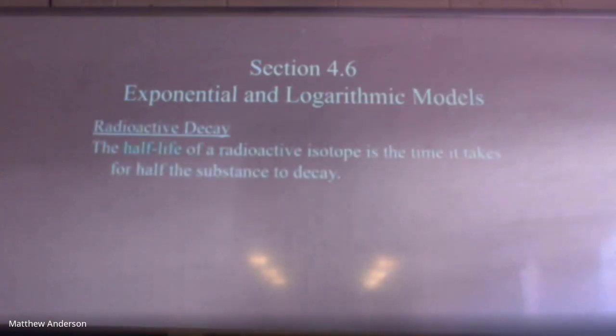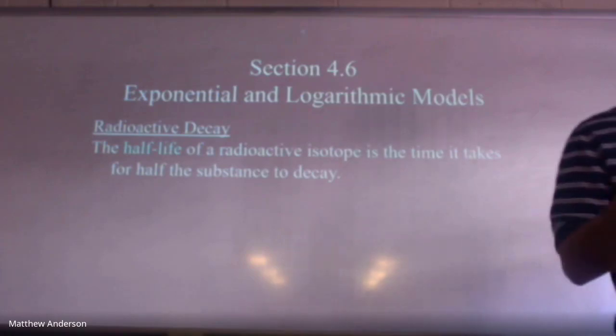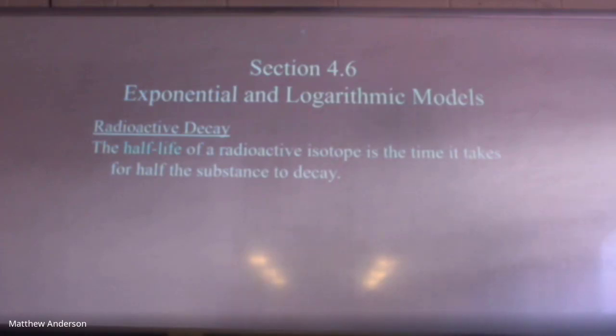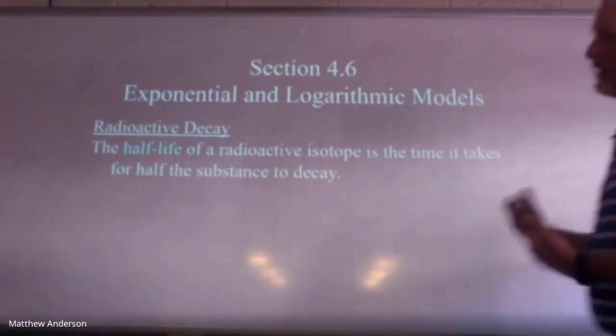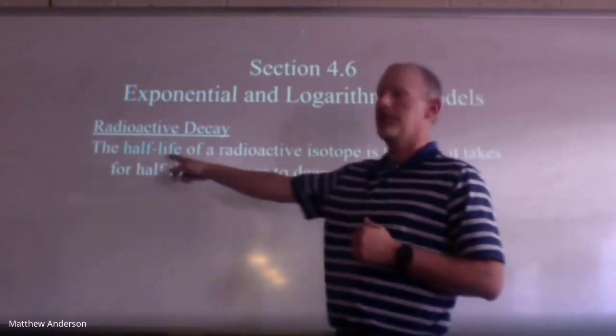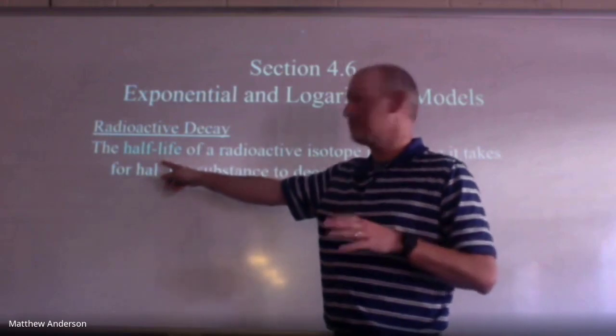The first topic we want to discuss is what is called radioactive decay. And radioactive decay are when radioactive substances break down over time. They give off electrons and they break down into other substances. And so they have what is called a half-life. And this is going to be a very important term, so make sure you mark that.